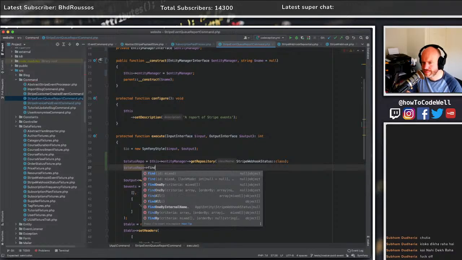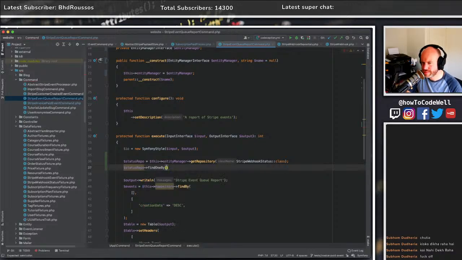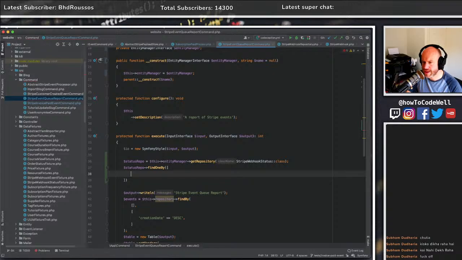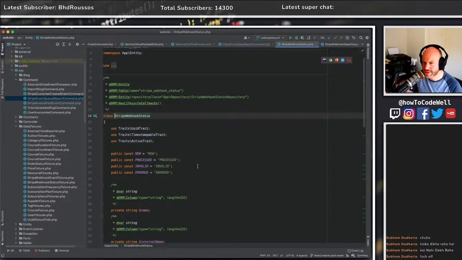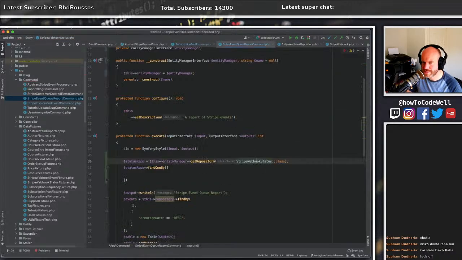Find one by... and yeah, I think I'm yet to put these constants in a constants file, unfortunately.